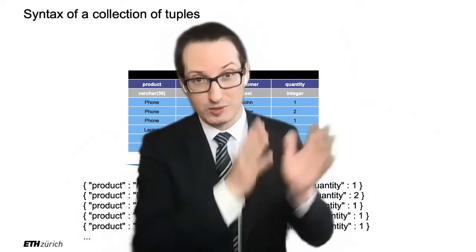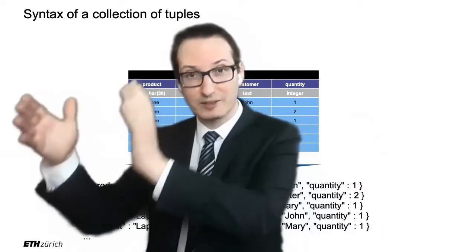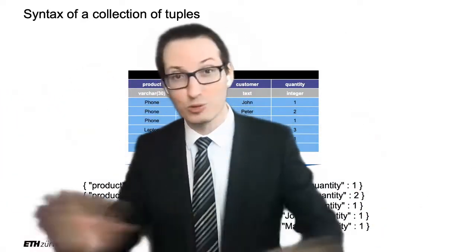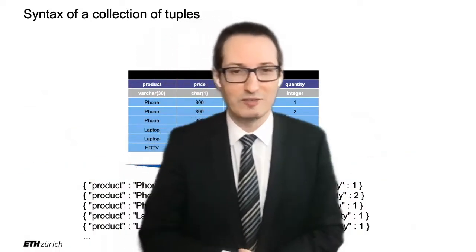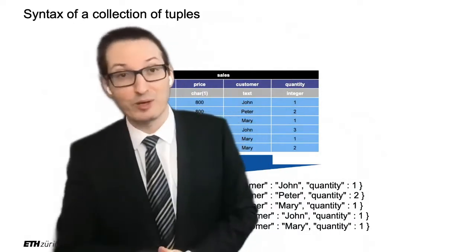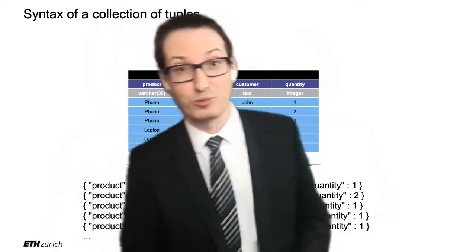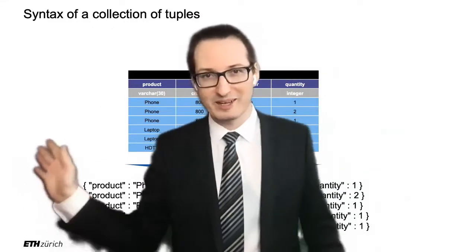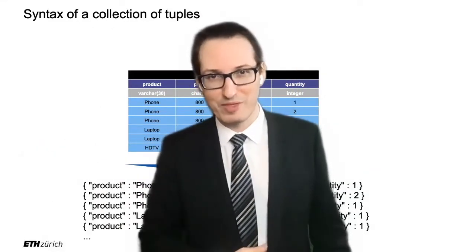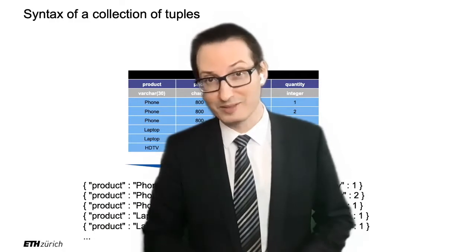But all these words, record, tuple, object, dictionary, associative array, it's all the same thing. It's really all the same thing. It's just a key value map, right? Very good question. Thank you for asking. It's an opportunity to make it clear to everybody. Do not be scared when plenty of words mean the same thing. It's just how things are, right?